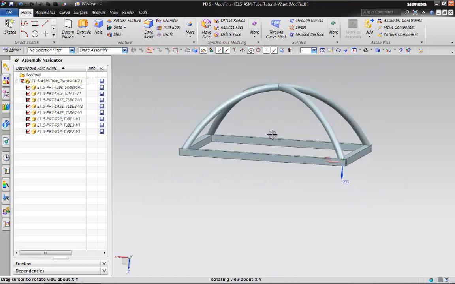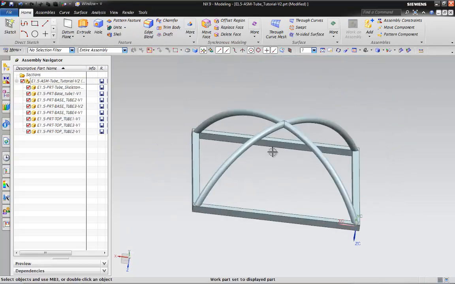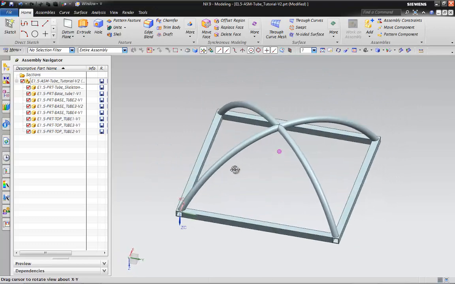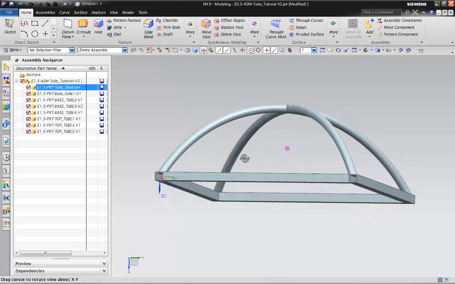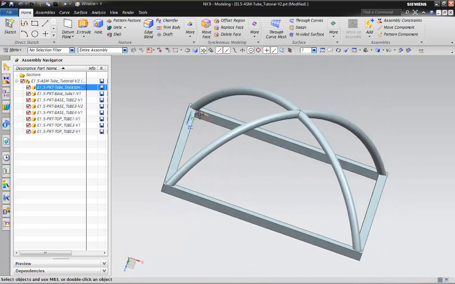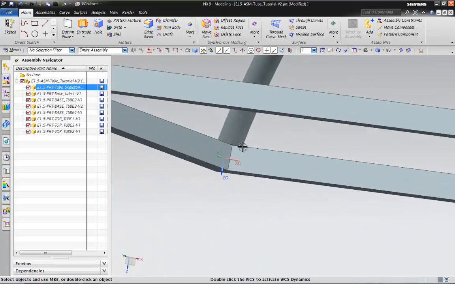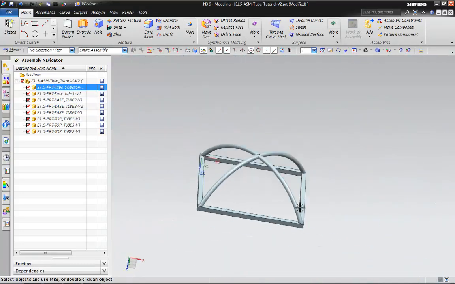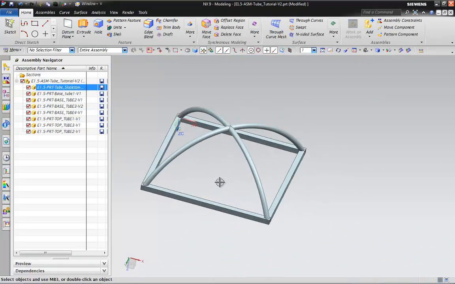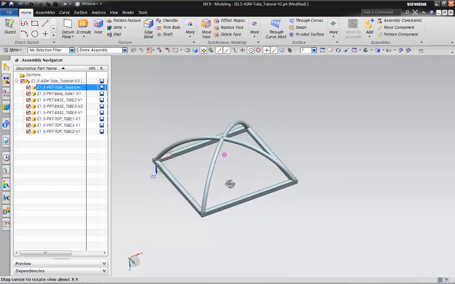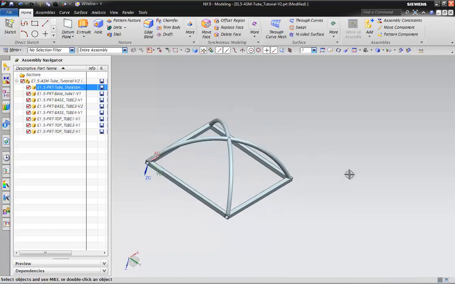Okay, so that is kind of how to make tubes in NX. You want to make your sketch first, the skeleton sketch we made, and then draw all your tubes. Make sure you always draw your tubes as individual parts, and then you can trim using faces of the adjoining tubes. This will be really helpful to all you guys in the chassis subsystem working on your stands for the car.